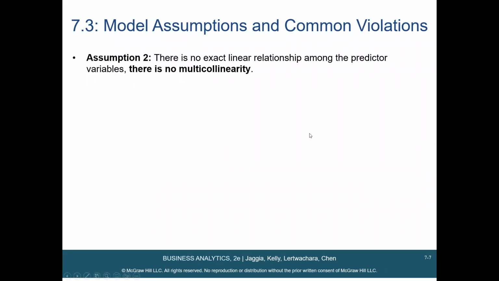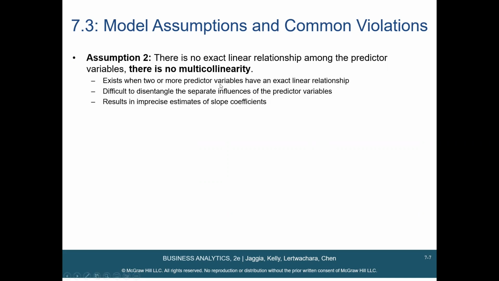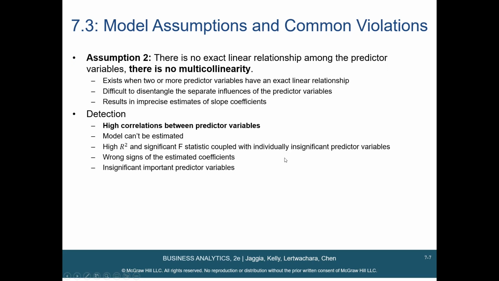Okay, the second assumption is one we've already talked about. That was that you don't want to have any multicollinearity amongst your predictors. So this is a case when you have a multiple linear regression, so more than one predictor. And it happens if two or more of the predictors are correlated. As we talked about in class, the ordinary least squares mechanism mathematically breaks down. We want to detect high correlations between predictors to determine if this is what's going on.